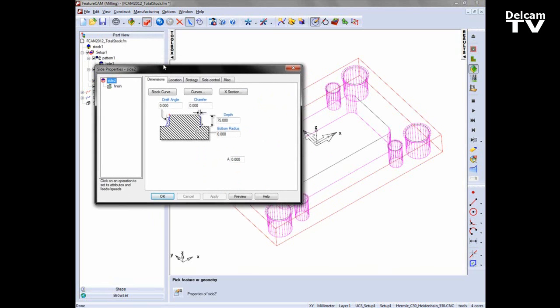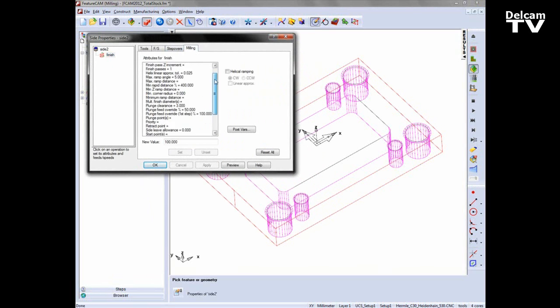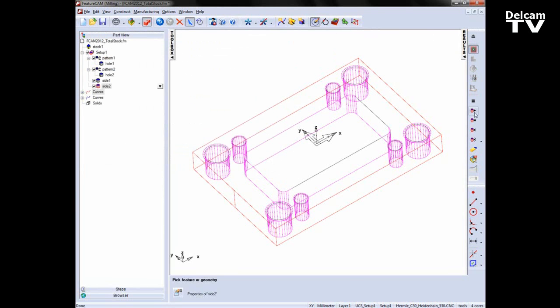Choose Finish, and then under the Finishing tab, under Milling, you'll notice we now have a total stock value. I can go in and set this. In this case, I'm just going to set it to 0 to get a finishing pass around the outside. Apply, preview that toolpath, and I get my toolpath around the outside of the part.